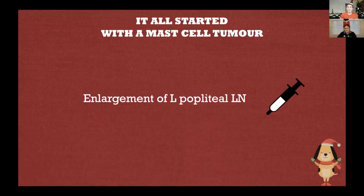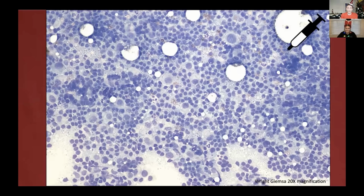I was expecting either a reactive lymph node or a metastatic mast cell tumor. So I was like, okay, let's have a look. And then I was surprised, because every now and then we get surprised. On this case, I'm really curious to know what you think as well, Kate, because I'm still a little bit puzzled by this case. This is a picture at low power of the lymph node cytology, and obviously a main population of lymphoid cells, mostly small in size. There are a little bit of intermediate and large, so mixed, but mostly small. So some sort of reactive lymphoid hyperplasia, I would say.